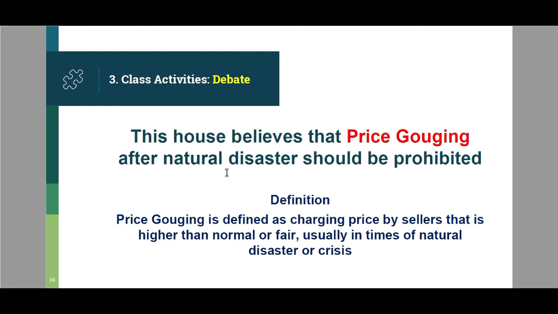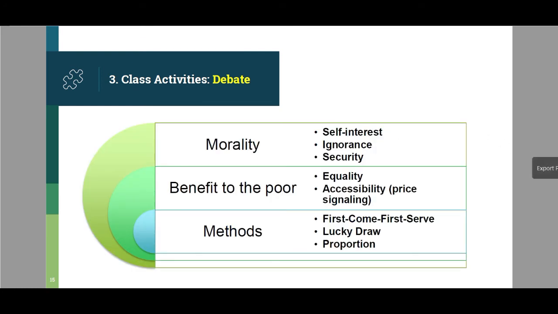So to give everybody a very quick idea about what you should place your discussion upon. Normally, you should know that inside the debate, we need to find areas of clash. So usually, the major areas that I would suggest everyone think of: you can look at the ground of morality. Look at the aspect of the benefit that it can provide for the poor during the period of the crisis, and the methods of how you apply strategies to help them during this shortage of supply.